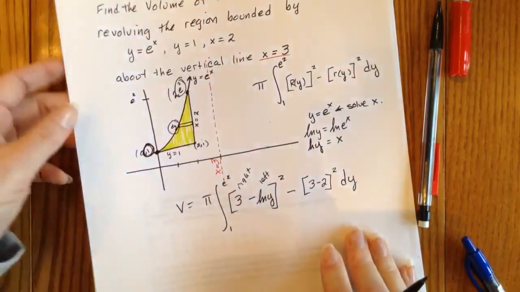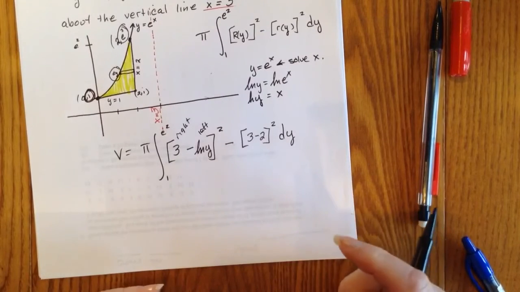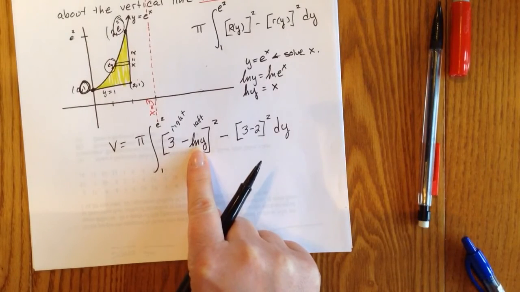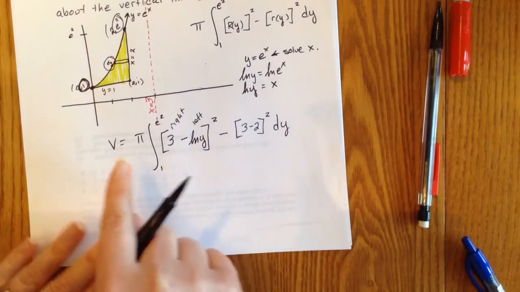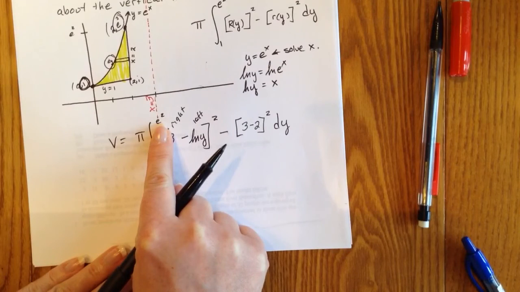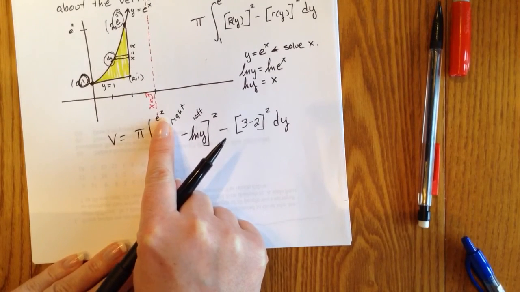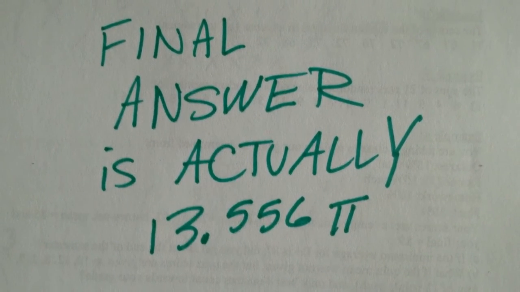So now we're going to just take this straight to the calculator. Trust me, you're going to want to do this with the graphing calculator with technology. Integrating the natural log of y is a beast. It can be done, but it's not pretty. So let's just check it out. Go to your graphing calculator, type this in. Don't round. We need 3 decimal place accuracy, so don't round that sucker. Type in e squared or store the value of e squared and plug in the store. This is the final answer.